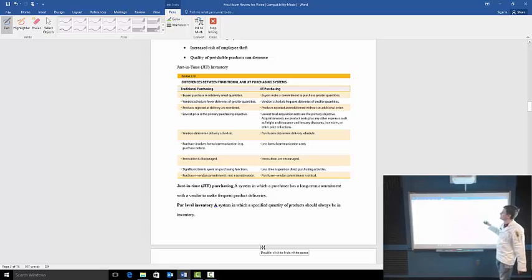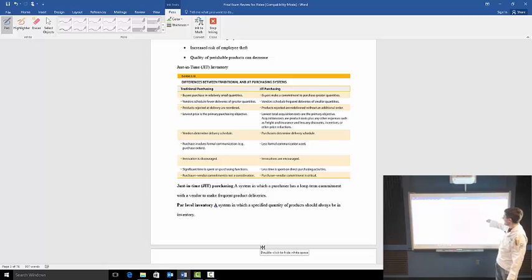Just-in-time inventory is kind of a new, innovative approach to purchasing. And this table illustrates for you the differences between traditional purchasing and JIT purchasing. JIT purchasing, in a nutshell, is a system where a purchaser has a long-term commitment with a vendor that allows them to make more frequent deliveries.